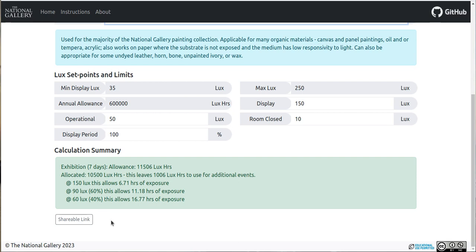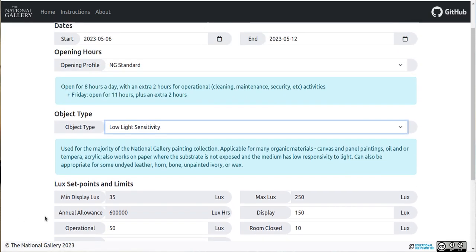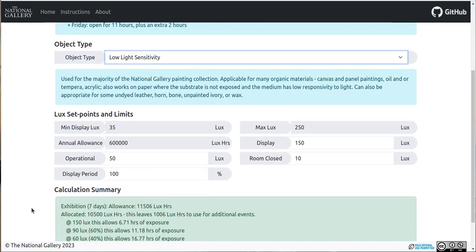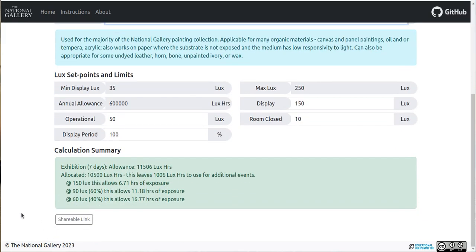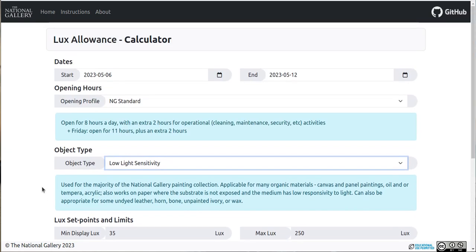At the bottom, you can see a shareable link here. This effectively takes all of the information and all of the choices you've got and wraps them into a long, compressed link with all the data, so that it can be shared or bookmarked or kept for referencing, or sent to other people for discussion. It isn't stored in a database or anything, so the data is actually stored in the link itself, and that's how you use it.